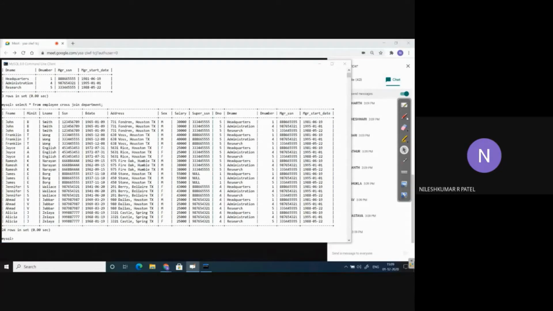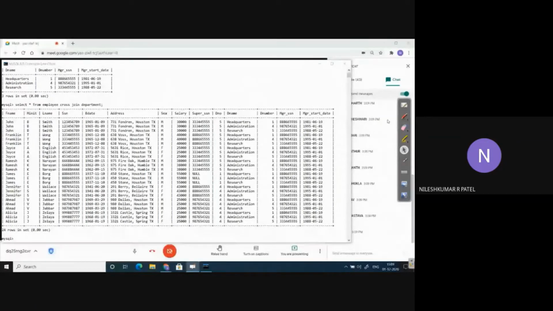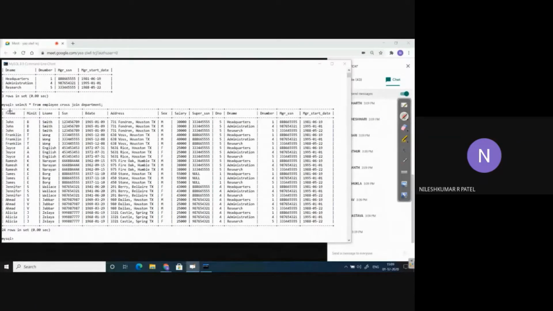Before going into a brief discussion of inner join, that is a quick revision, let us discuss this table. From the output that we are having right now, we just want to display fname, ssn, salary, DNO, DNUMBER, and D name.